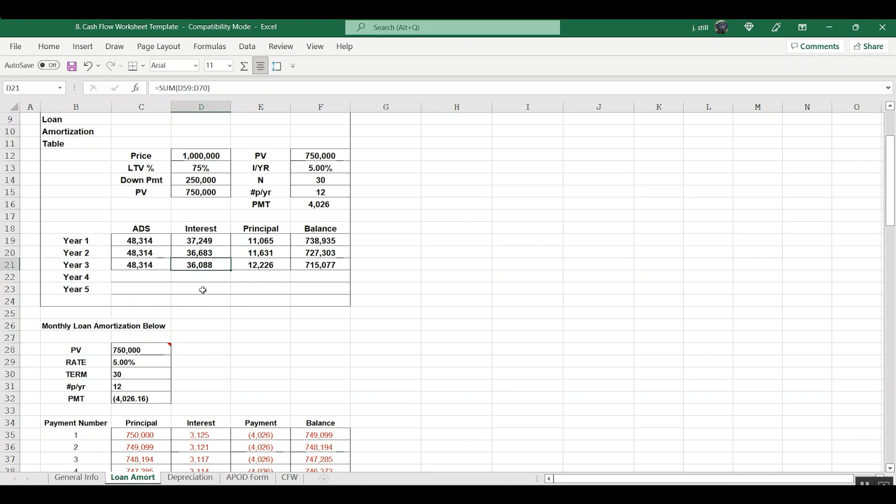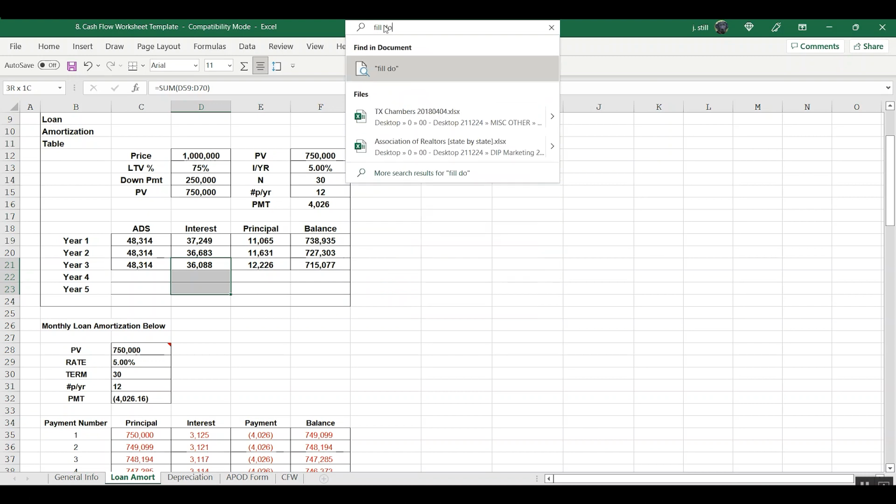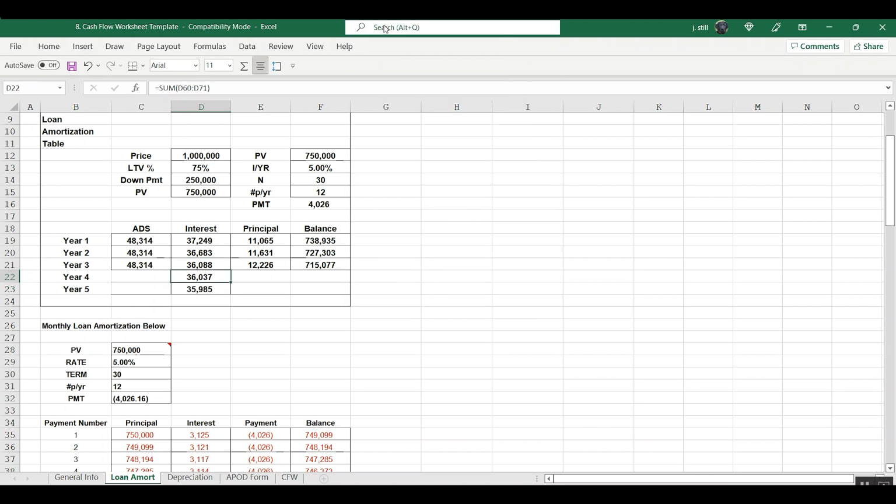I'll take this, I'll do a fill down. All right, I'm going to hit F2 and go in here. And this needs to be 71 to 82. And this one here needs to be 83 to 94.